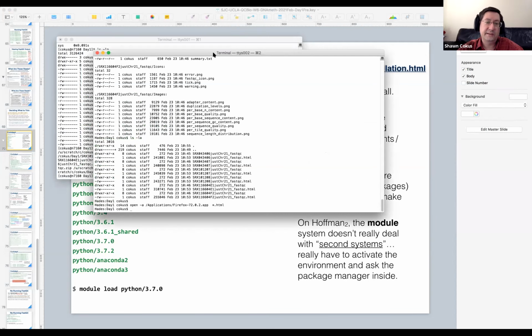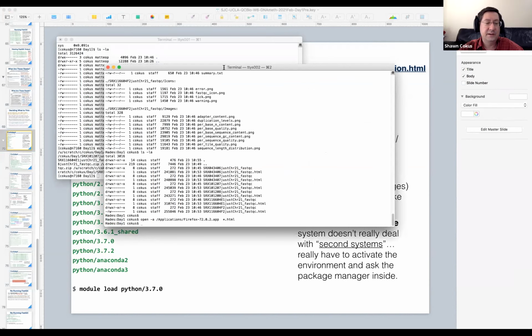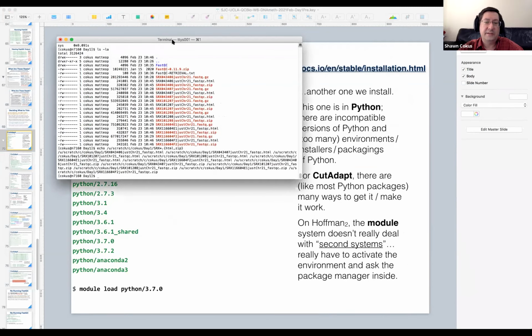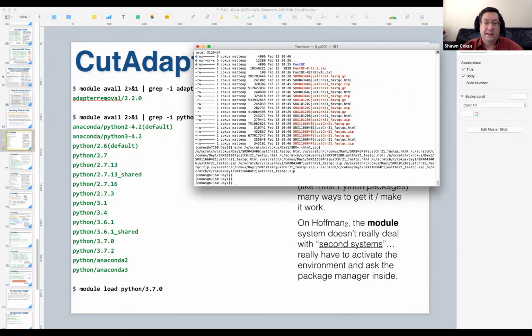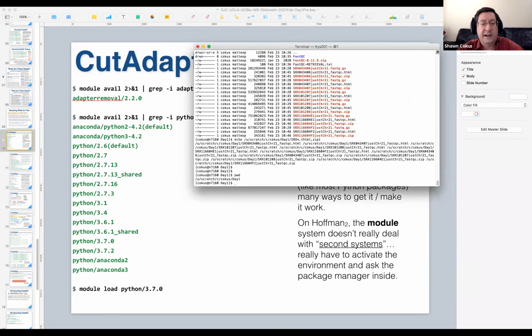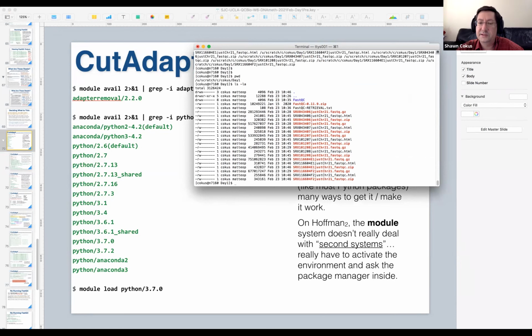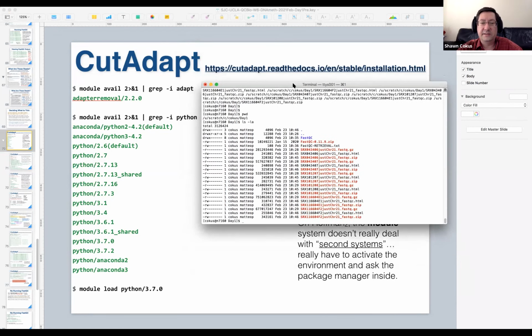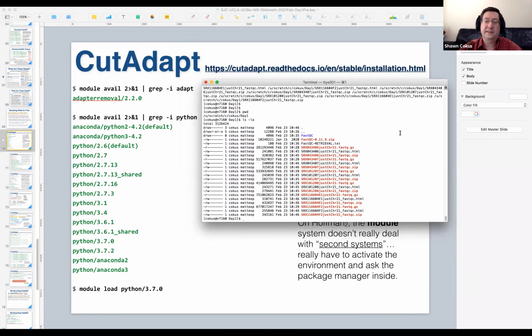So okay, this is my window for my local machine. I'm now back to my window for Hoffman, and it's been so long. Let's figure out where I am. That is my personal scratch space copy of the working files for day one, right? So this is where we've been working. This is where your FastQC report should be. All right, let's see if Cutadapt is pre-installed on Hoffman.